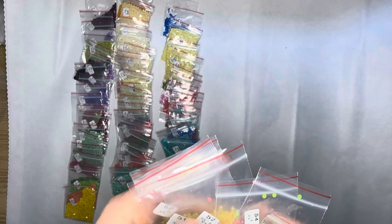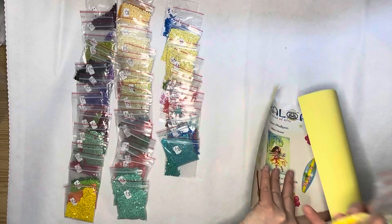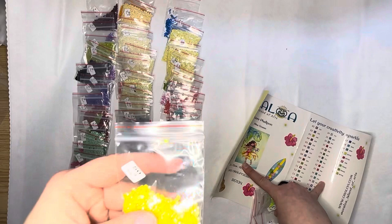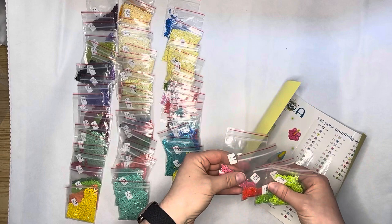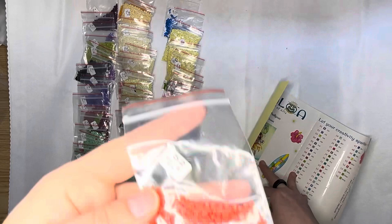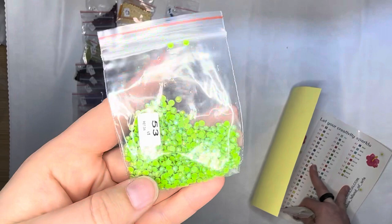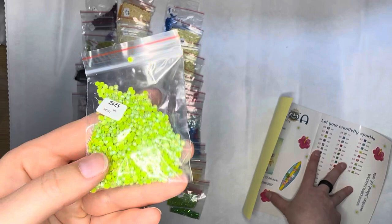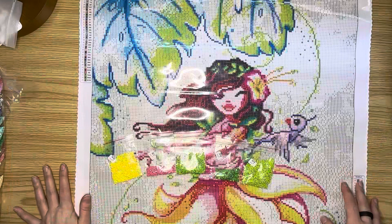You have the ABs — they're not individually color-marked, just labeled as bags 50 through 55. So bag 50 is 307, bag 51 is 602 — actually that one was not marked as an AB. This is 606, that one's not an AB either. Then you have 704 AB — oh I love that green. Then you have 906 which is color 54, and then 907. So those gorgeous greens are going to be the ABs.